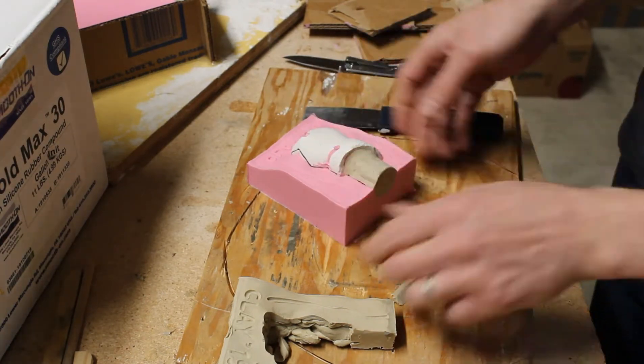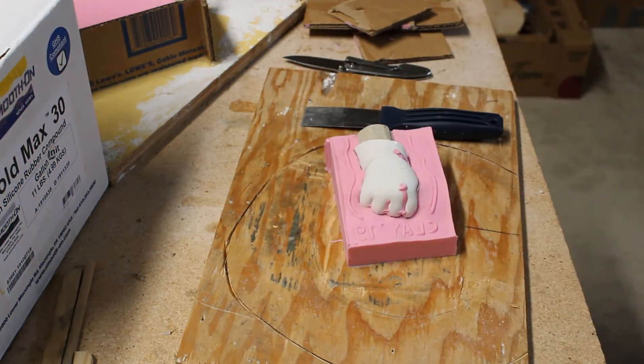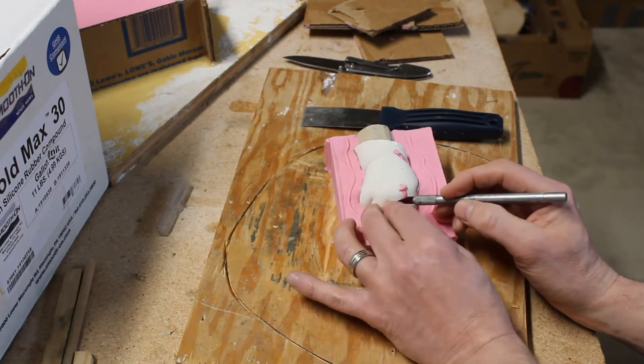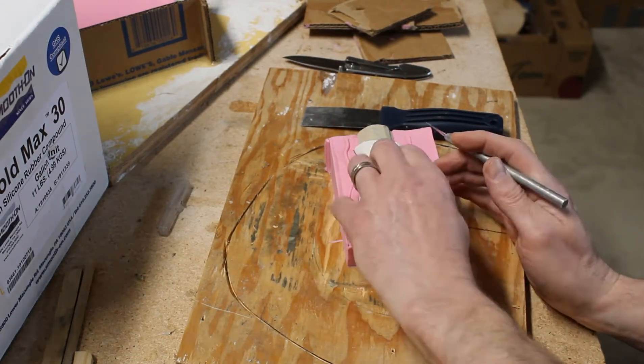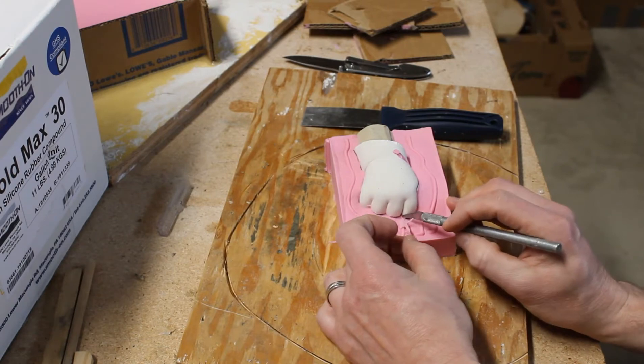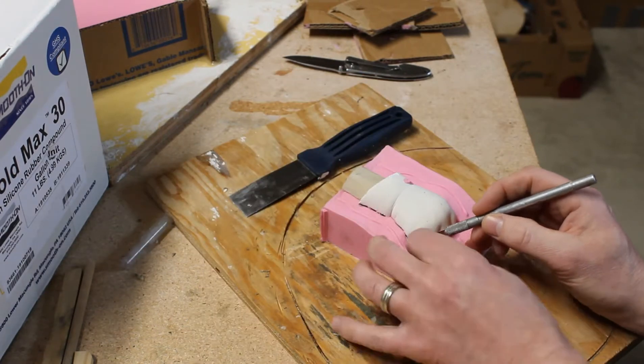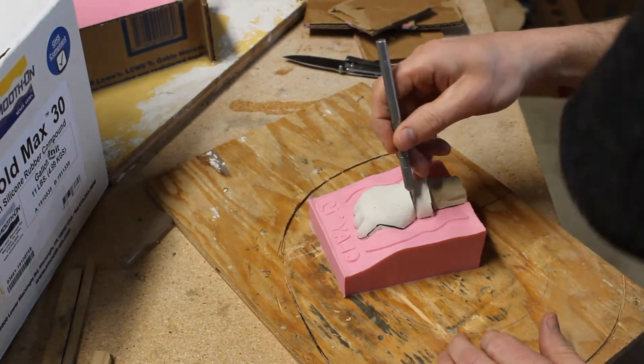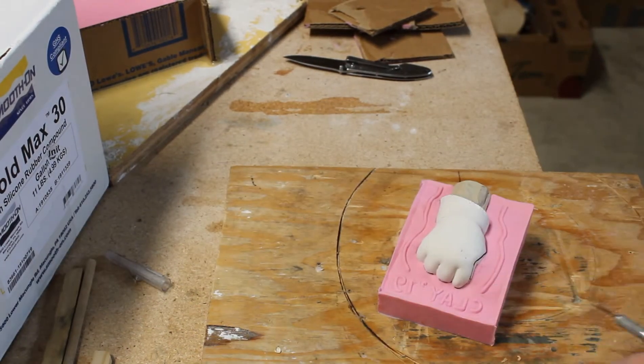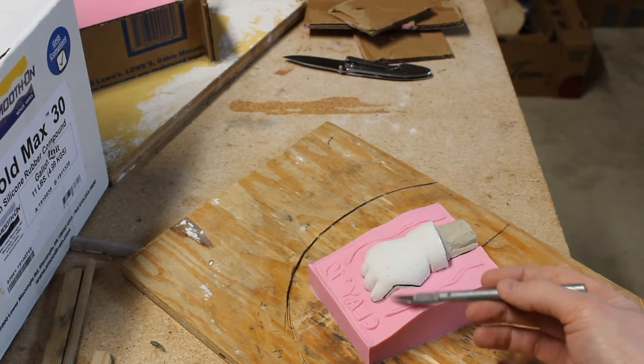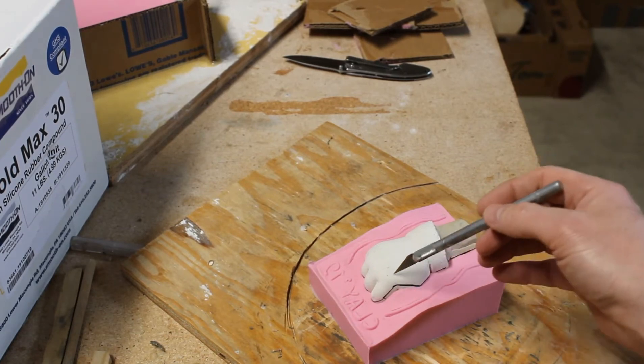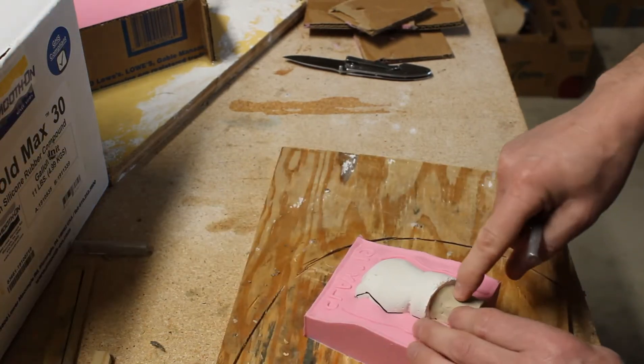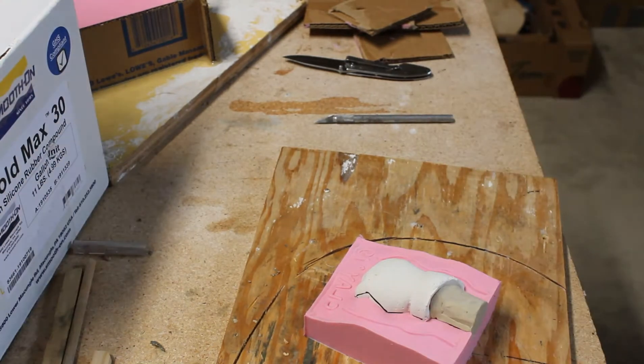So when we de-mold the second side, it will leave a nice hole there. Okay, so this here I'm just gently pulling these away like a loose thread on a garment and popping it with the tip of that exacto knife. You can see where it's in the folds of the hands and whatnot. You can see how well I got to the parting line there that I drew with the felt tip marker or the permanent marker sharpie.